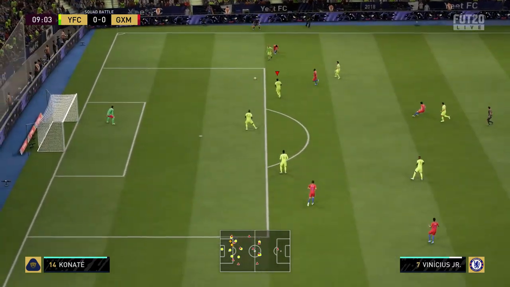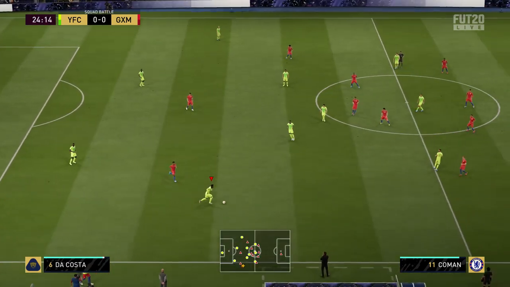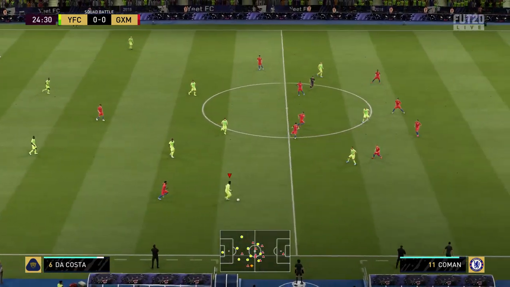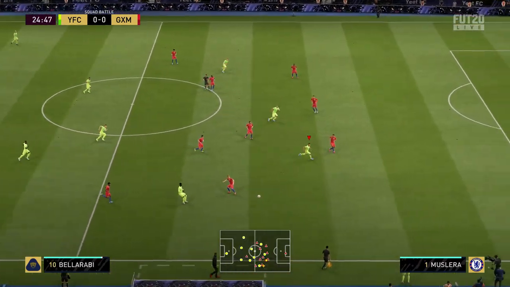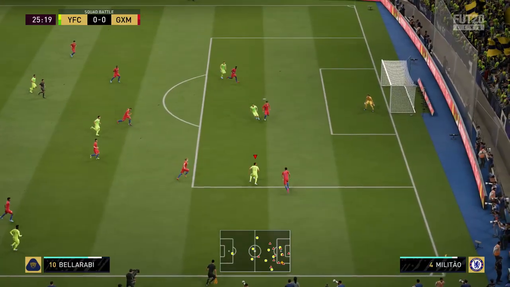So which is why, as long as you have them pacey wing-backs, you can keep up with their forwards when they play the through balls up the line. And then if they do beat you and they get the cross across, if you've got them tall centre-backs, hopefully you should be able to deal with the cross as well.